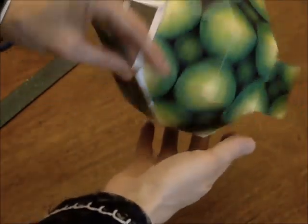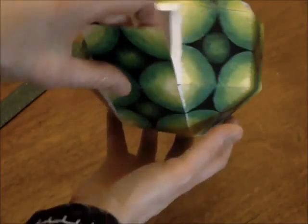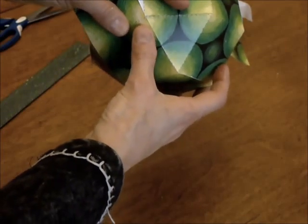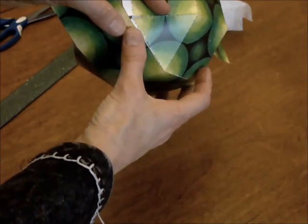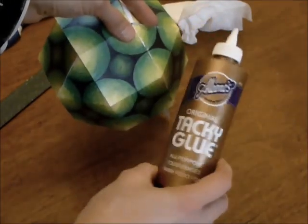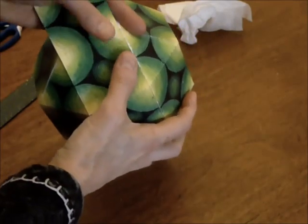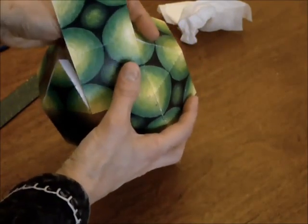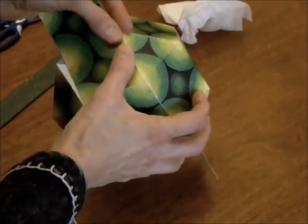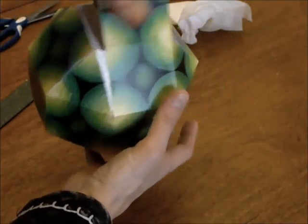So as you progress, it's going to get a little bit harder to glue these things. Just be patient. Stick your finger down inside, press and hold. And while I was working, I got a little bit exasperated with my glue. I switched to this. Sometimes I like to use that. Elmer's usually works well. My bottle wasn't performing so well, so I switched to that one. And just be patient. I guess that's the biggest thing, is being patient.